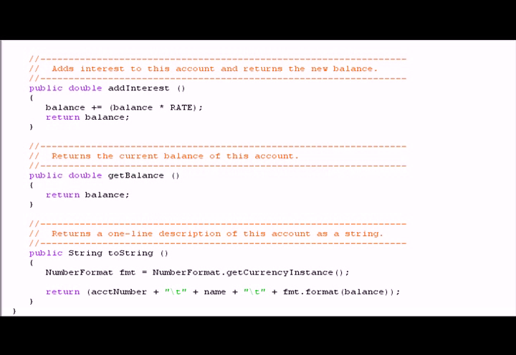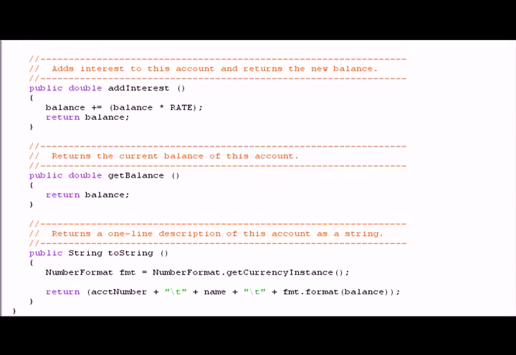In the account.java class that we just demonstrated, all of the methods were public, and what we want to do now is demonstrate use of a private method in a class.